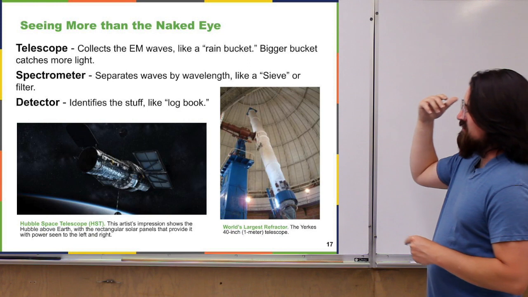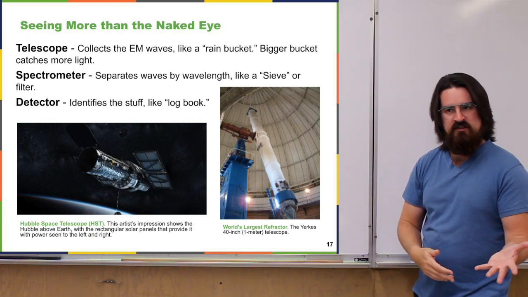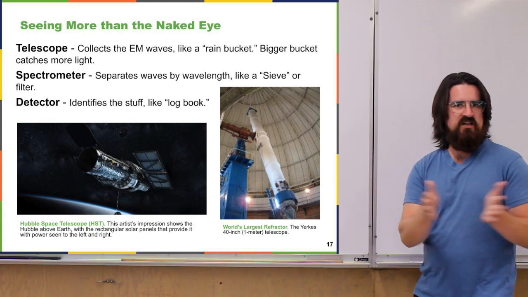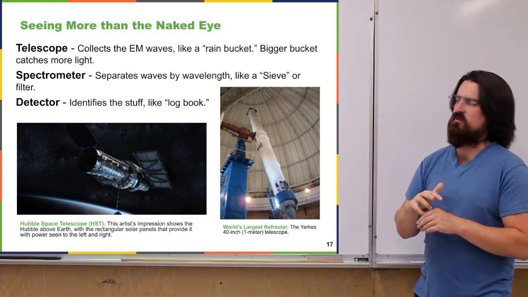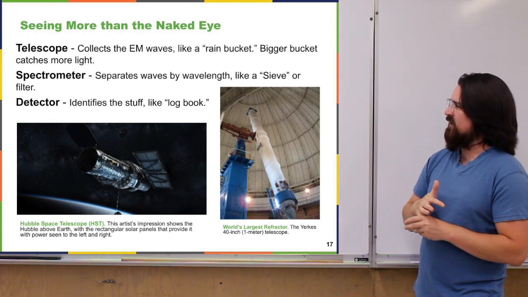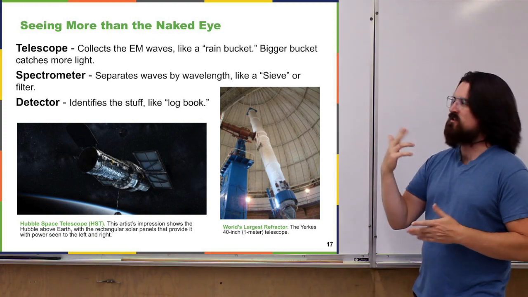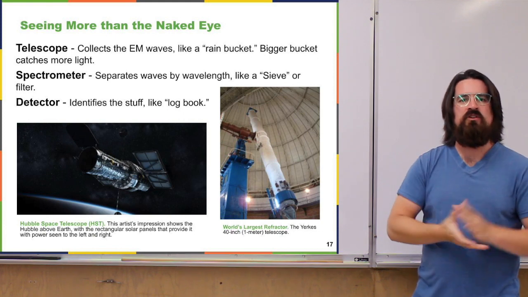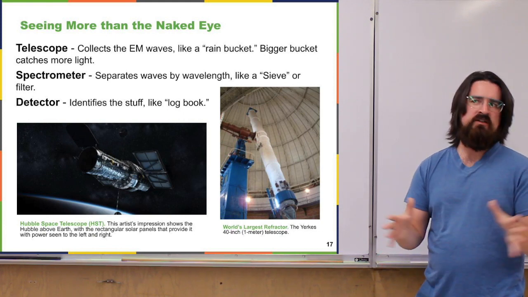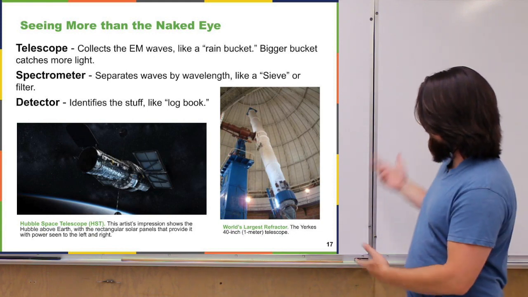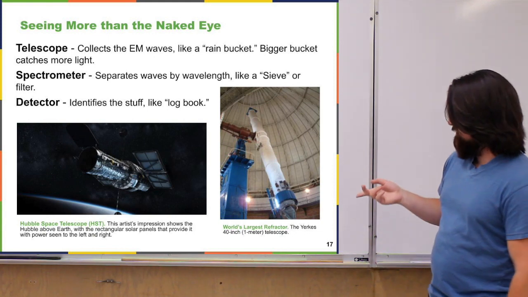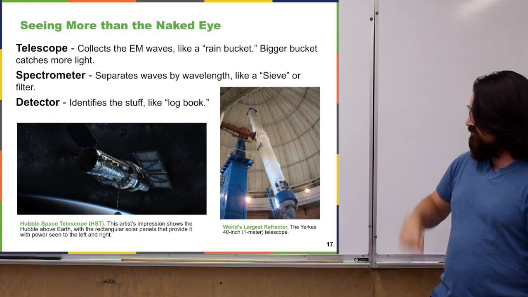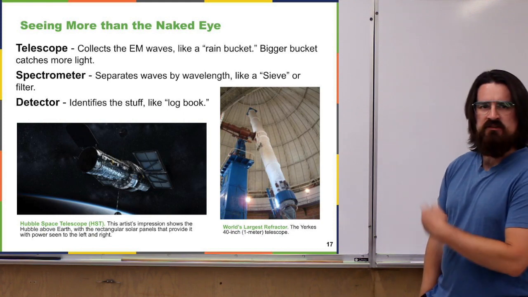The next major component is a spectrometer. We talked about spectroscopy and the spreading out of light in order to examine it in more detail. That's the second major component of an astronomical instrument. The last component is the detector, which is able to take a log of what you collected after it's been spread out to the detail you're trying to see. Here are some examples: a ground-based telescope, the world's largest refractor telescope, and the Hubble Space Telescope. It's an artist's impression, but it's a nice picture.